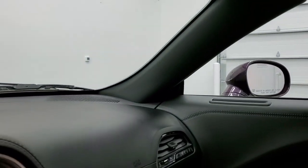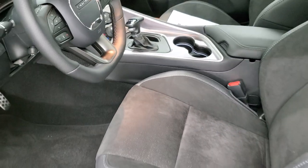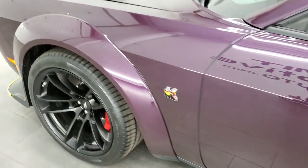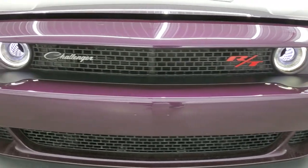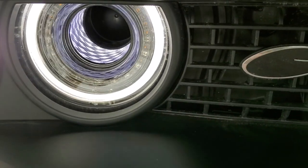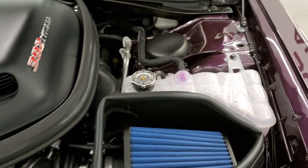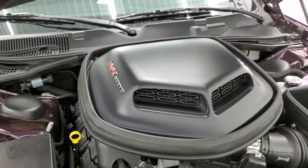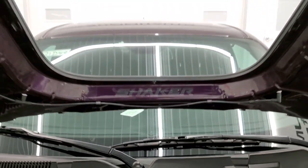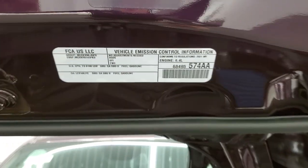We're going to start it up right now and then take a look under the hood. We'll also do a final walkaround and check out all those lights. This car just sounds mean. There are those lights — HIDs, LED running lights — and a really cool design with the little Dodge logos that make it look like a checkered flag. The shaker hood is pretty cool too. You get a cold air intake from the factory. 485 horsepower, 475 foot-pounds of torque. You can see right through the hood — just a really cool car.